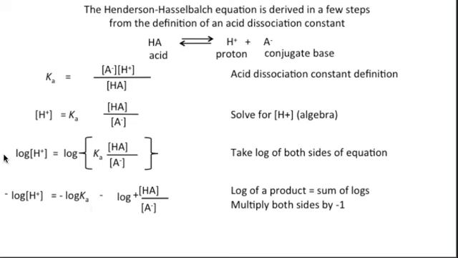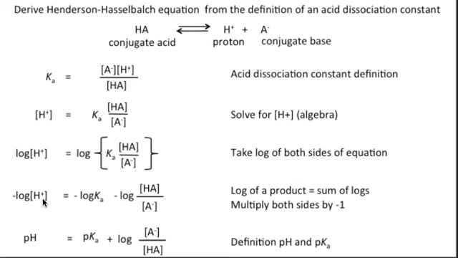Now we can multiply both sides by -1. And I'm going to go another step here. This is a principle of logarithms. You don't have to do this, but you're welcome to come to me or I can make a video on this. But logarithms are interesting: the product within a logarithm is equal to the sum of the logs. So the log of Ka times HA over A minus is equal to the log of Ka plus the log of HA over A minus. So we separated the logs and we multiplied by -1.